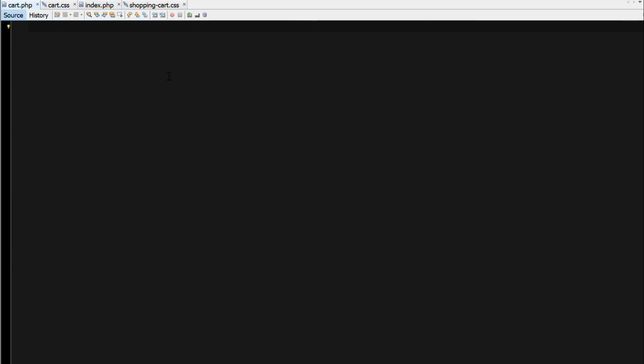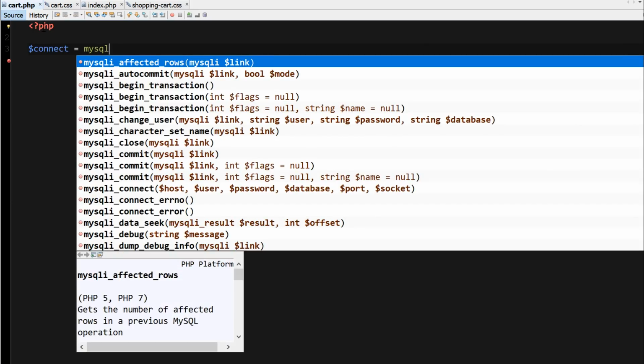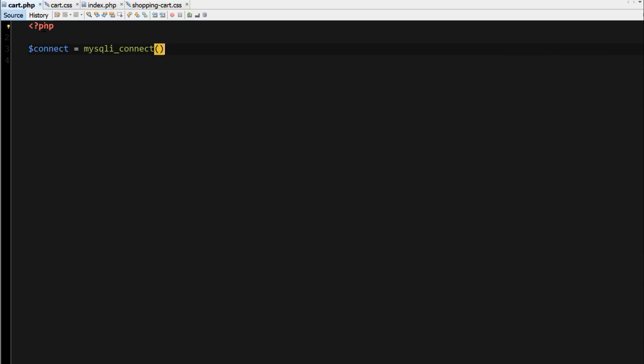Okay, so let's go ahead and connect to our database first and then select products from our table. I'm just gonna open up the PHP tag and then connect to the database. I'm gonna store everything inside a variable called connect using a function called mysqli_connect, which takes in 4 parameters. The first one is localhost, username, which is root, password, make sure to use your own password, and the database name, which is cart in our case. Then we're going to create the query string and store it inside the query variable.